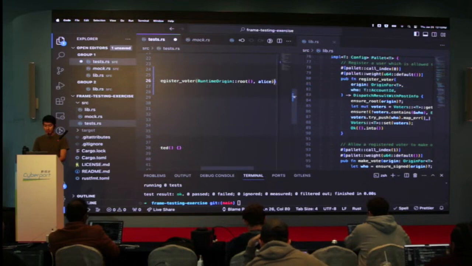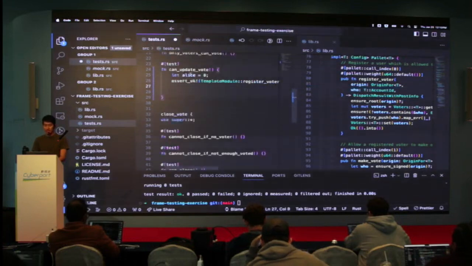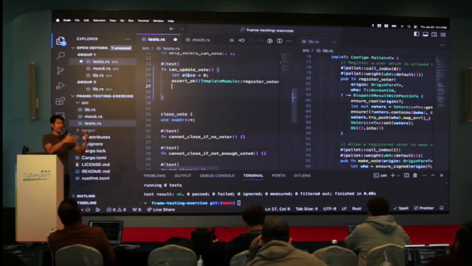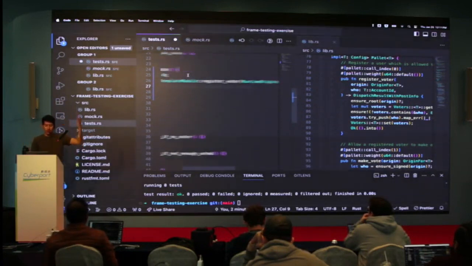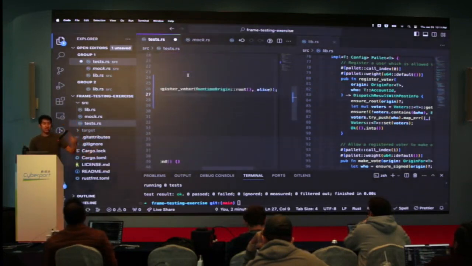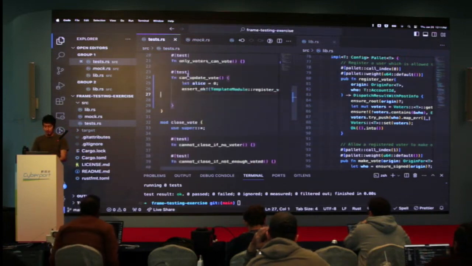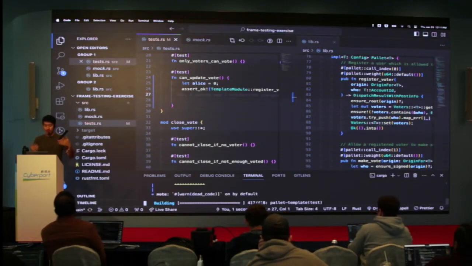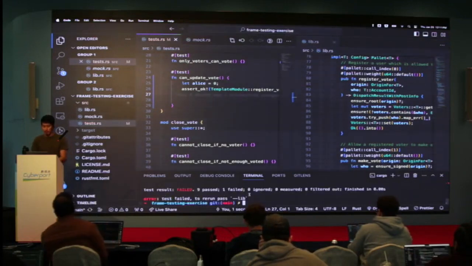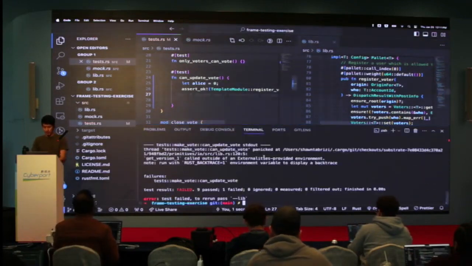By the way, you're really going to thank yourself in the future when you actually assign variables to these kinds of things, because at some point you're going to update a test and you're going to have to find a million zeros and update them to ones, and you're not going to know which zeros are which. If you have a story in your head about the test, like you're doing with Alice, this is the right way to do stuff. Okay, so let's just make sure this works so far. Again, I'm doing very small incremental changes and making sure. So I already have a fail.